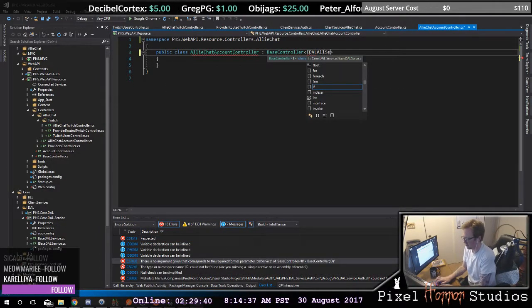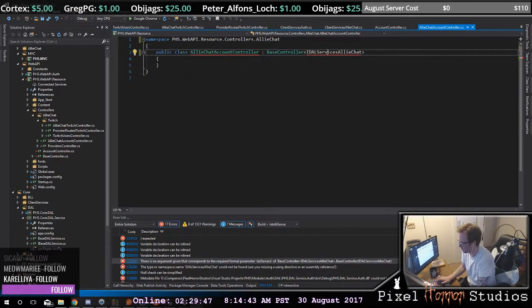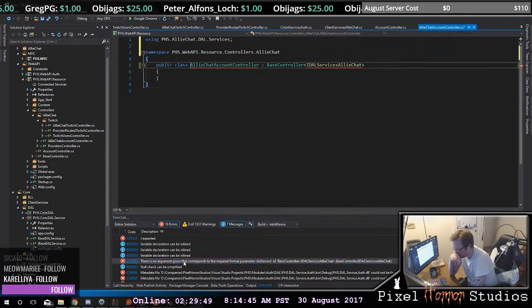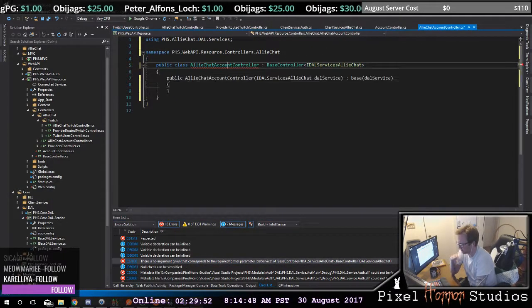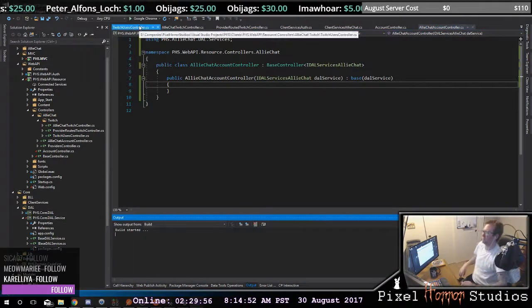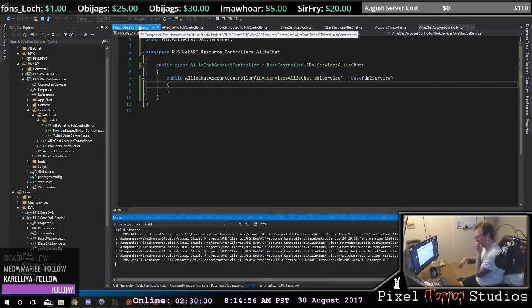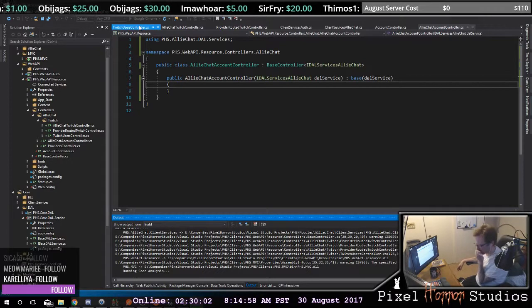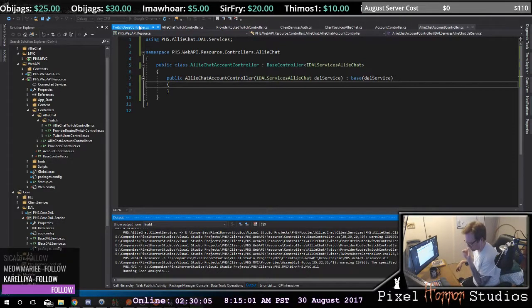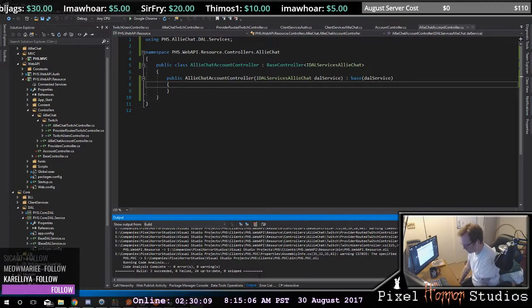Data access layer Ali Chat services. And then you need to have your constructor. Try it again. 3 succeeded, 0 failed. Everything is up to date.